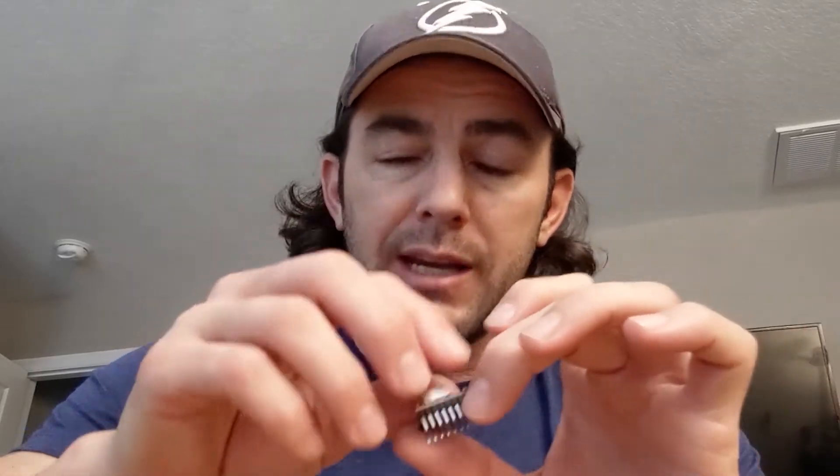Next tip: your stepper drivers come with a little heat sink, and on the back of the heat sink is a sticky-back thermal pad. Remove the sticky back, stick it to the chip, and away you go. On the first machine I built, I repeatedly battled the inability to send full rated current for my stepper motors — which at the time were NEMA 23s — using that sticky-back solution. While approaching the rated current, I would repeatedly hear the stepper motors shutting down due to the chip going into thermal shutdown.